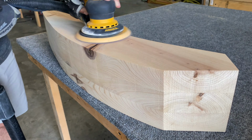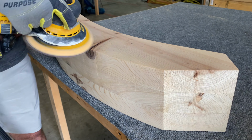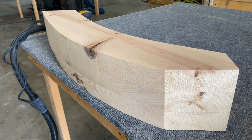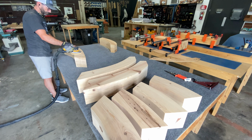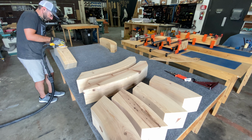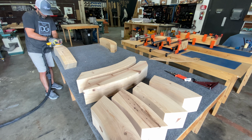Coming close to wrapping up the bandsaw work now, and it's time to start sanding. There's going to be a lot of sanding on these beams to take away all the bandsaw marks. That's one of the downsides to not using a flush trim bit, because if you did use one, you would have easily no bandsaw marks, and the sanding would be very light. But like I said, I don't have a flush trim bit that big, so this is just going to be a lot of sanding.